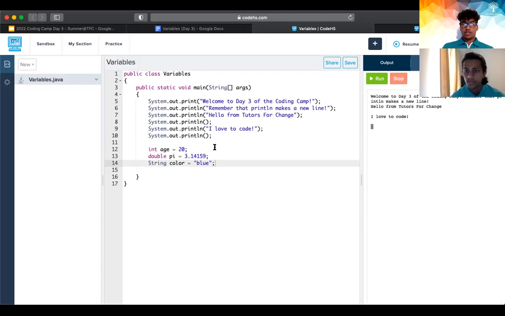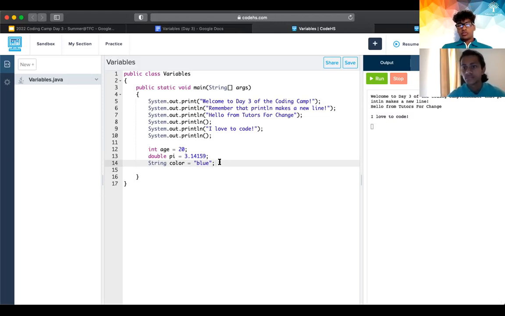nothing should happen because we just created three variables. We didn't print these three variables, which I'm about to show you how to do. So when we do int age equals 20 or double pi equals 3.14159, we are just telling the computer to create and store these variables. So the computer has already created these variables. It has them stored within it. However, it's not outputting them. Java is all about inputs and outputs. So there is no output for these variables, but they have been made into existence.